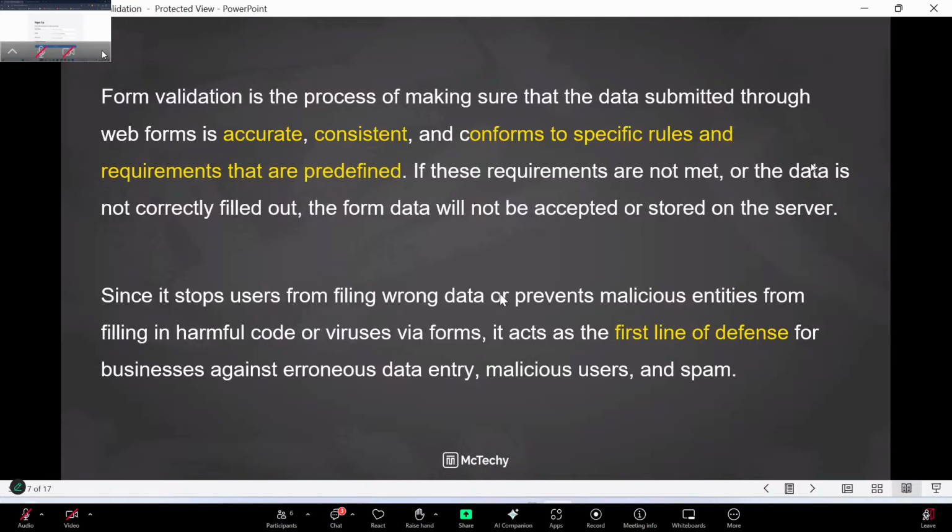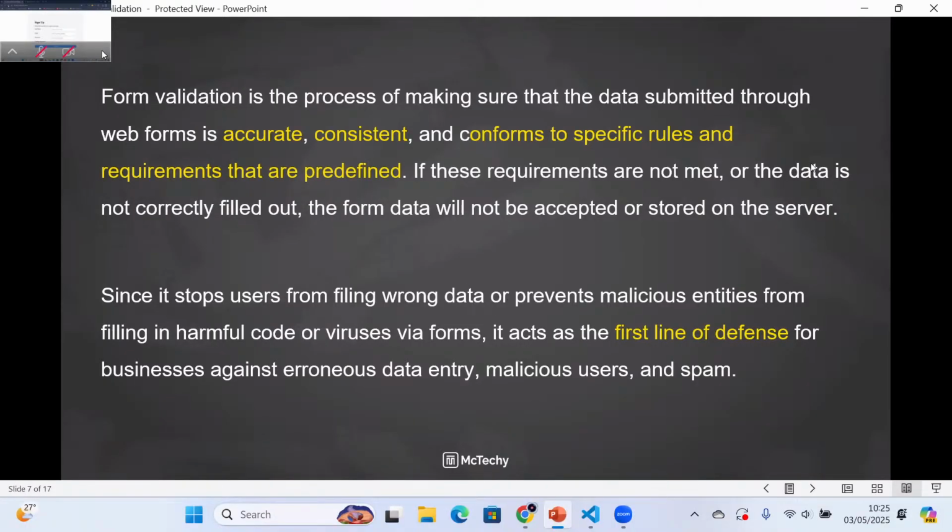So when you are working on a website or you are working for a company or an organization, they want to have uniform data. So when they collect data from users using forms, they want those data to be structured, right? So it's something that should be easy to process with Excel or any other data processing tool.